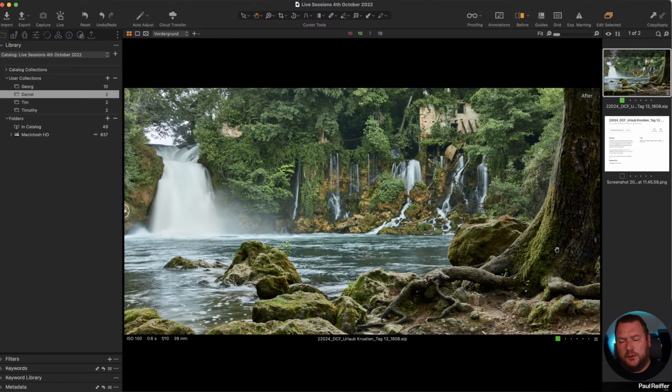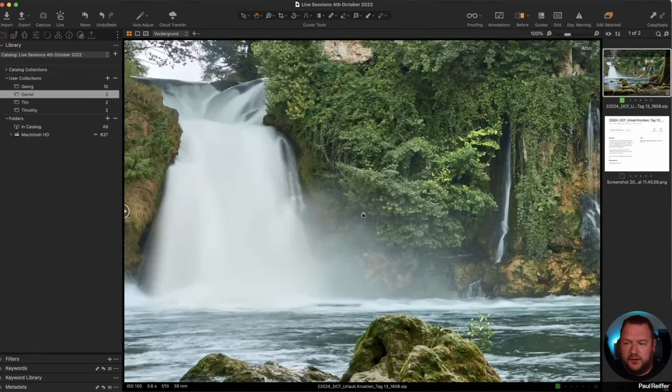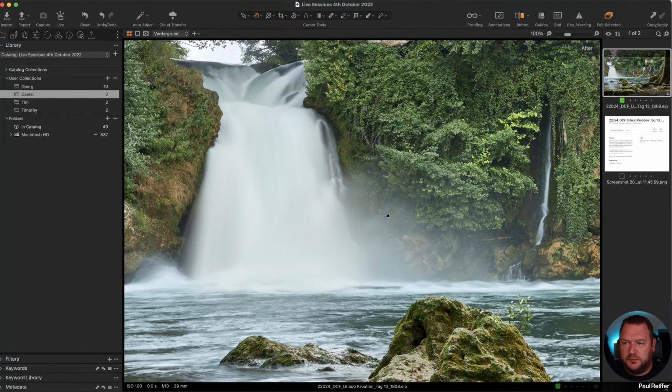But that will allow you access to a much deeper depth of field. Now just be clear, it's not necessarily making things sharper, but it's allowing you to make things appear sharper for a lot longer distance. F16 comes with its own challenges around diffraction versus something like f8 or f11. But in this case here, we have the waterfalls out in the distance, very much in focus, nice and sharp.